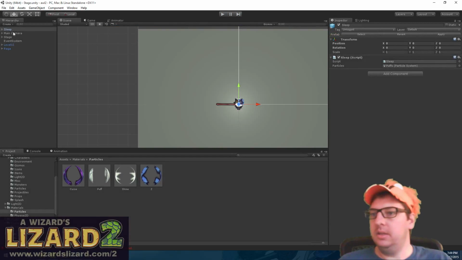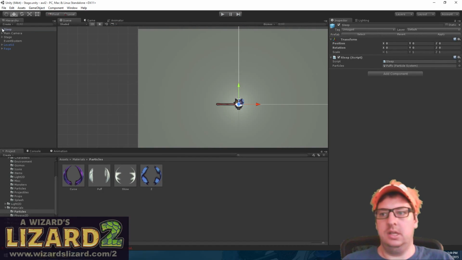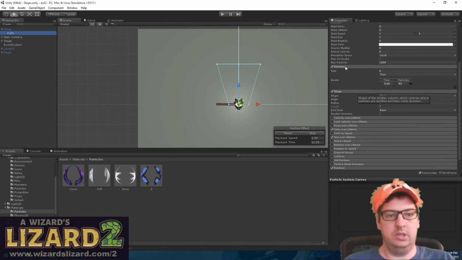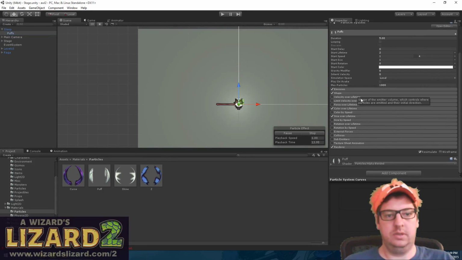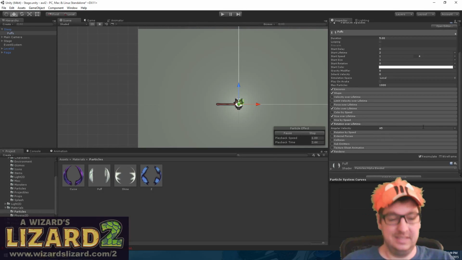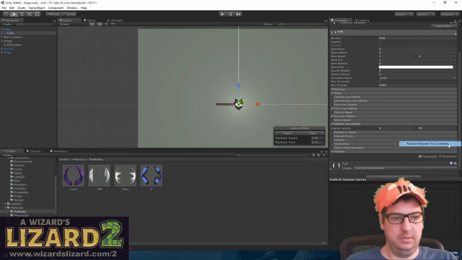The other thing that we might want to do here actually is change the rotation. I can change the rotation over time, right? Yes, I can. Rotation over lifetime. Angular velocity 45. Let's see what that looks like. That looks fine to me. Actually what I'd like to do is random between two constants.